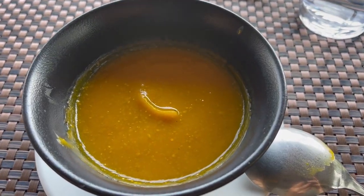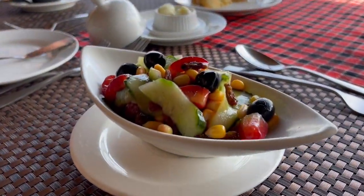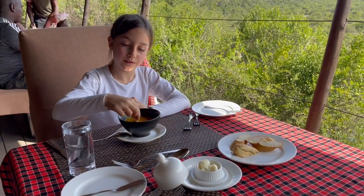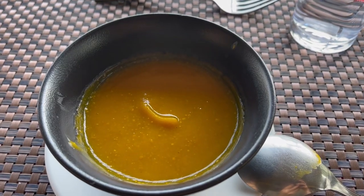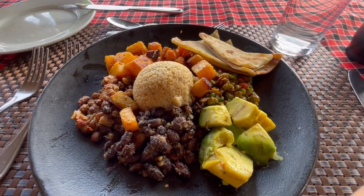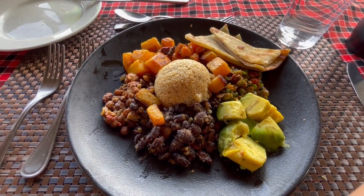The service is amazing and it's so beautiful. Now we're going to show you what we ordered for lunch. This is the pumpkin ginger soup — so good. And there are the zebras again. Mitra got a lovely looking starter salad. My favorite type of soup is pumpkin and my favorite spice is ginger, so when you combine them into one soup — it just makes me emotional. This is the bowl with avocado, black beans, couscous, sweet potato, lentils, and chapati.